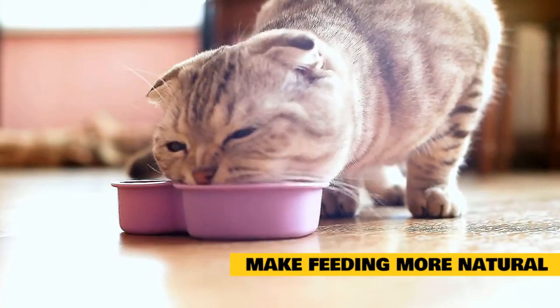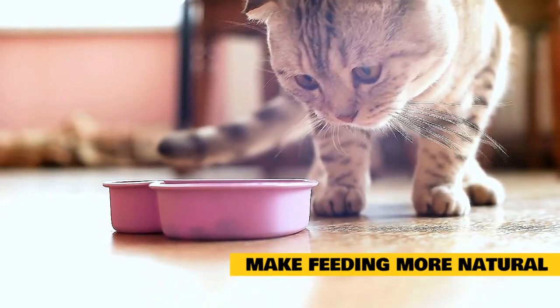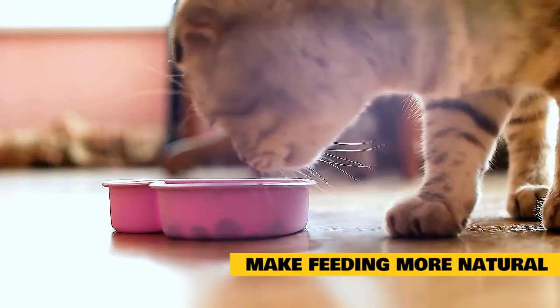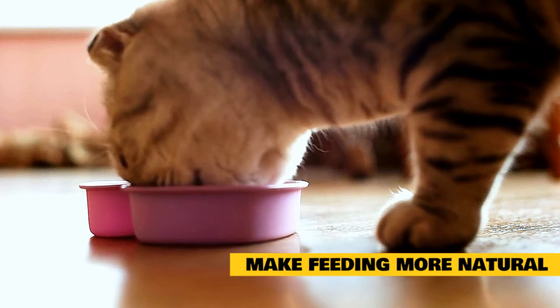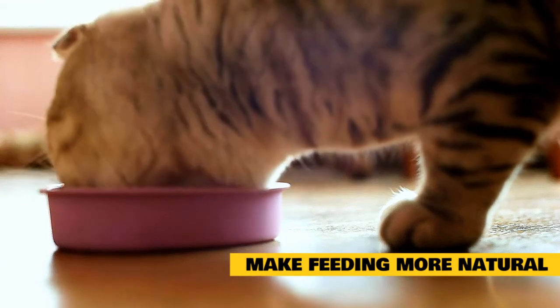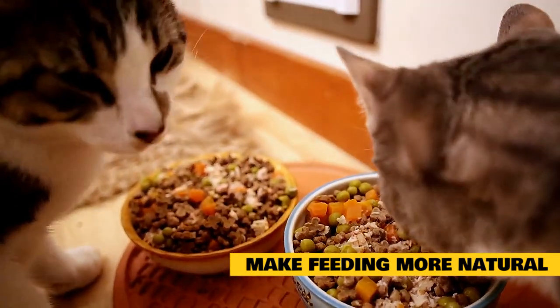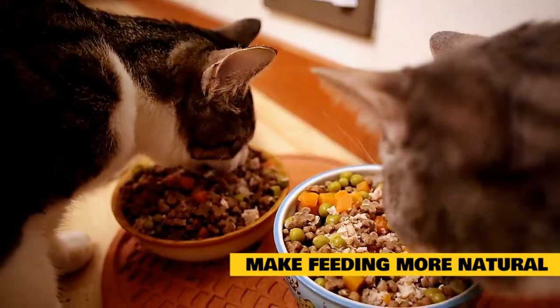Divide meals into three or four small servings and alternate hiding them, or try placing a treat in a new area each day. Start by hiding the treat in the same spot each day. After a few days, try to hide the treat near the original location but not exactly in the same place. Once the cat has gotten used to hunting for the treat, you can move on to more remote areas. This should be done daily so your cat gets used to the routine of searching and reward. If days go by with no reward, your cat will stop looking.